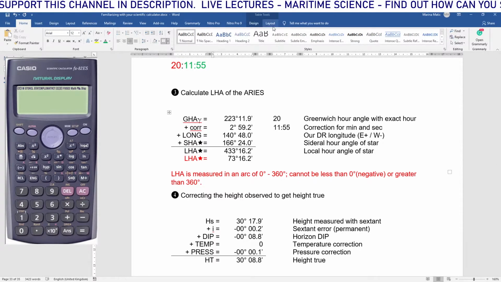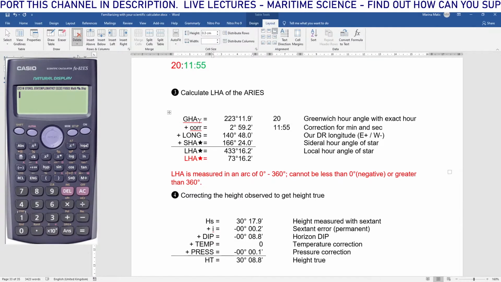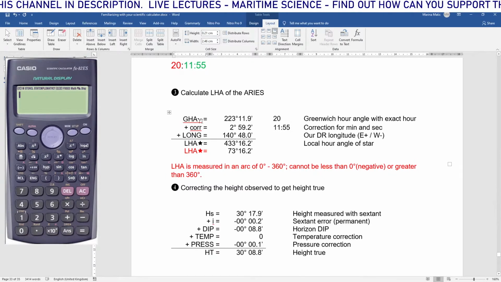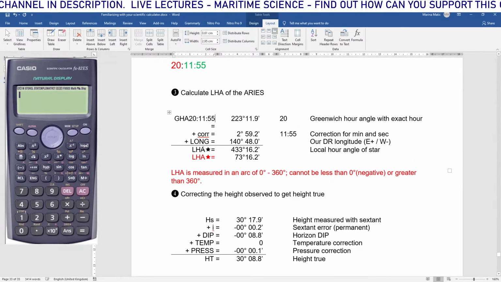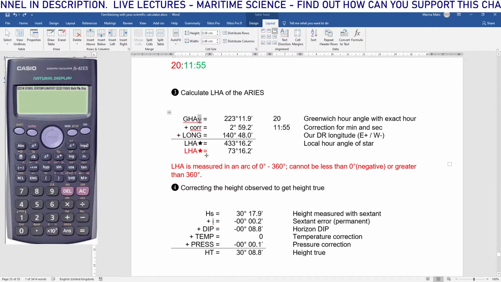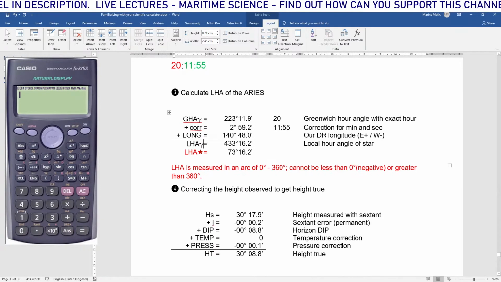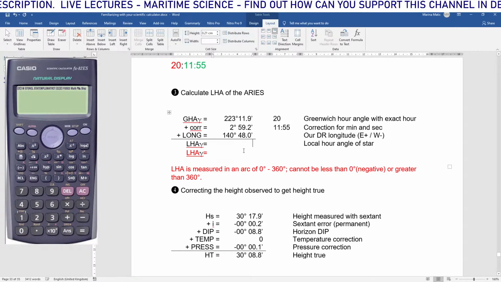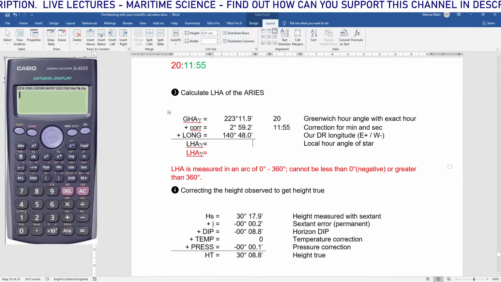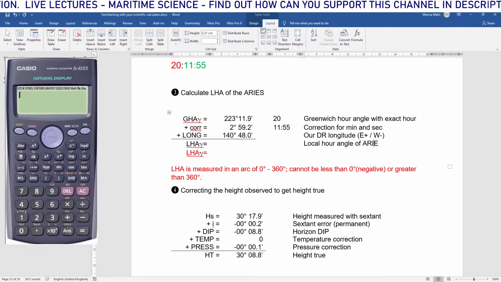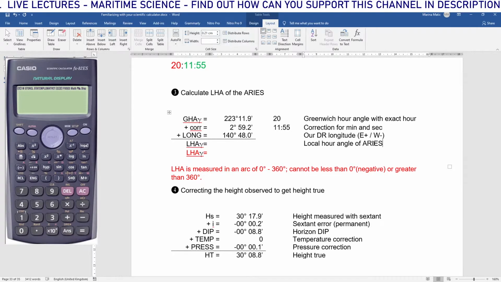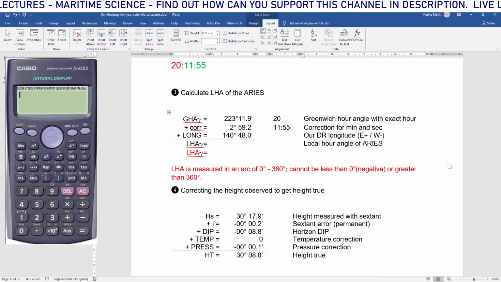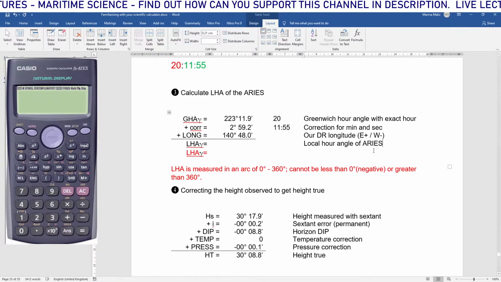Now, when it comes to Polaris, we do not need its distance from Aries, and we are looking for the Greenwich hour angle of Aries, and then the local hour angle of Aries. This is unique when you have Polaris. You do not actually need its distance from you. You just need to know how far the spring point is away from you. You need to know the local hour angle of Aries.